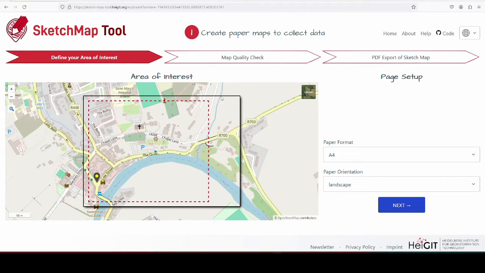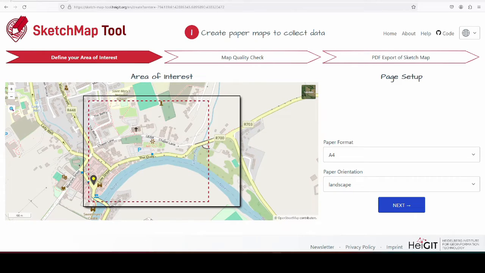But since the Kilfane stream or river comes down here, there might be flooding in this area as well, and that's the access to the hospital, which is also important to know. And down here is the bridge, and I presume the bridge doesn't get flooded. So this area of interest is only within the hashed line. That's very important to know, that you don't choose the whole A4 paper, it's just the hashed line.